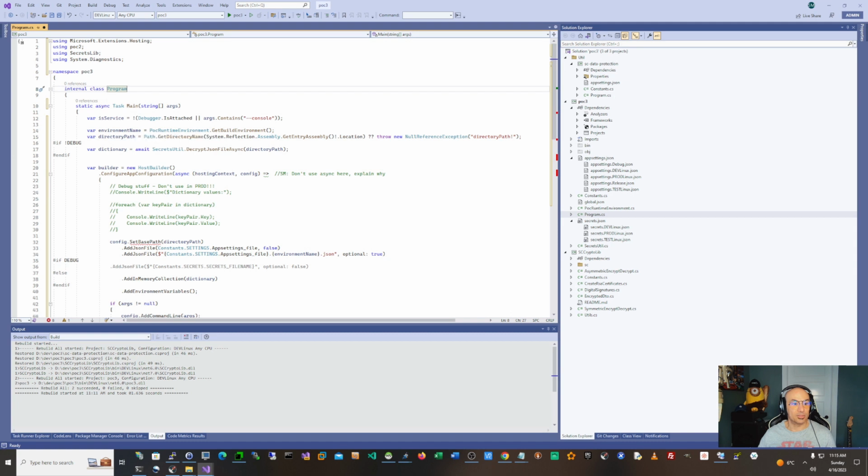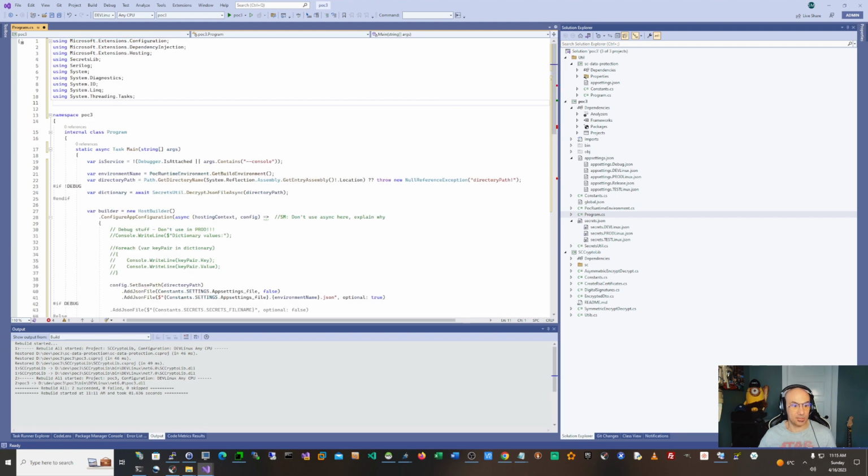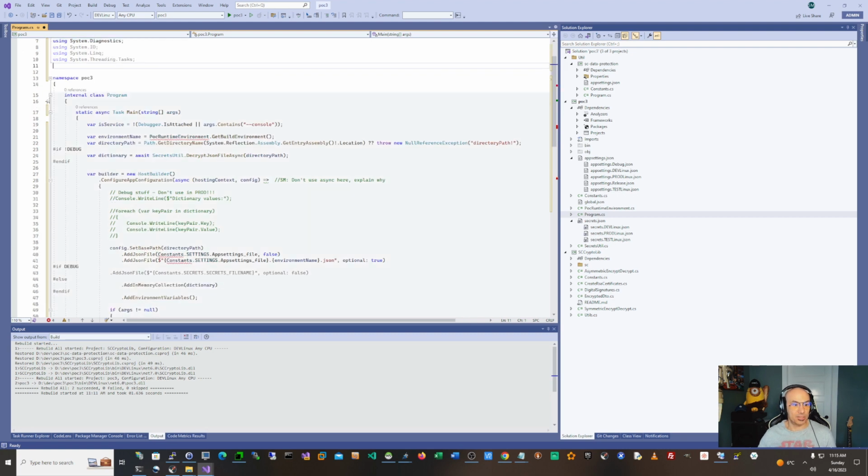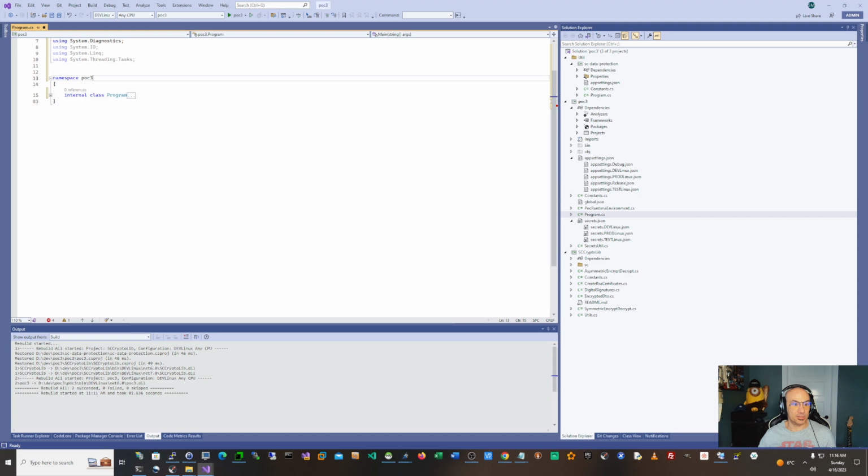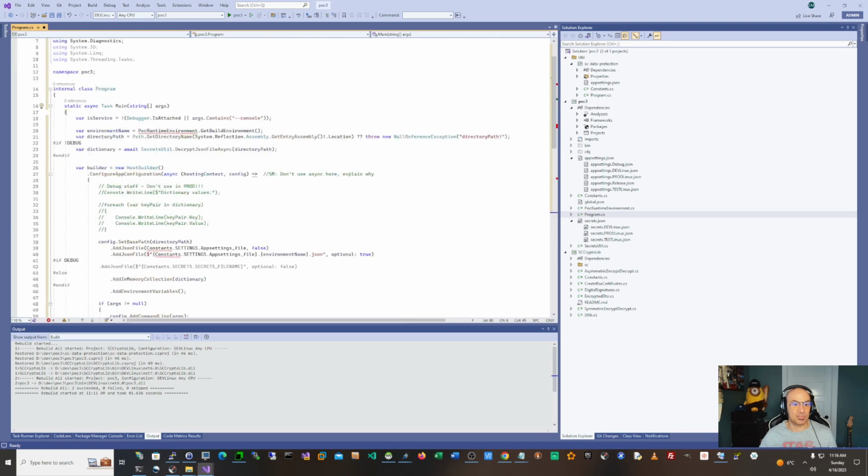We technically don't need to, but I'll copy over all of the usings here, and I'm just going to use the new feature. That's a nice new feature within Visual Studio. I'm not sure which C# version it is, but you can flatten your namespaces now. You don't have to enclose them in braces, so that saves you a little bit on spacing.